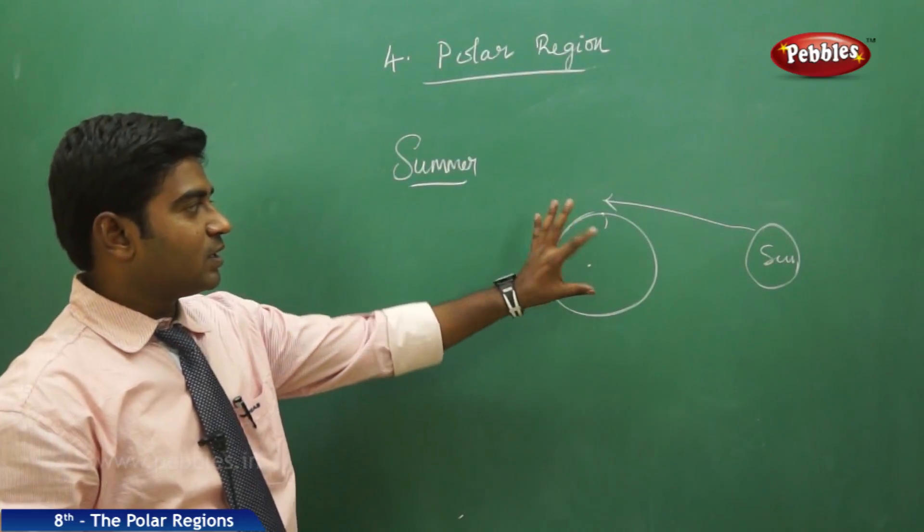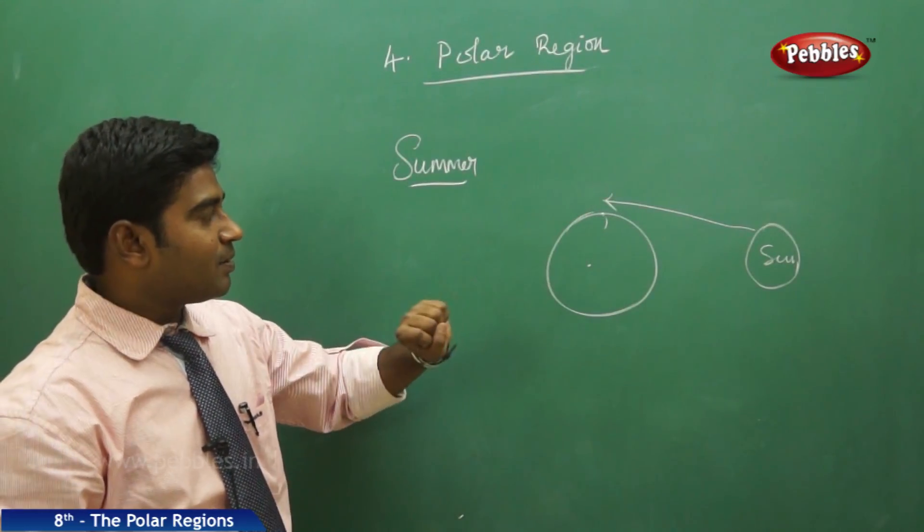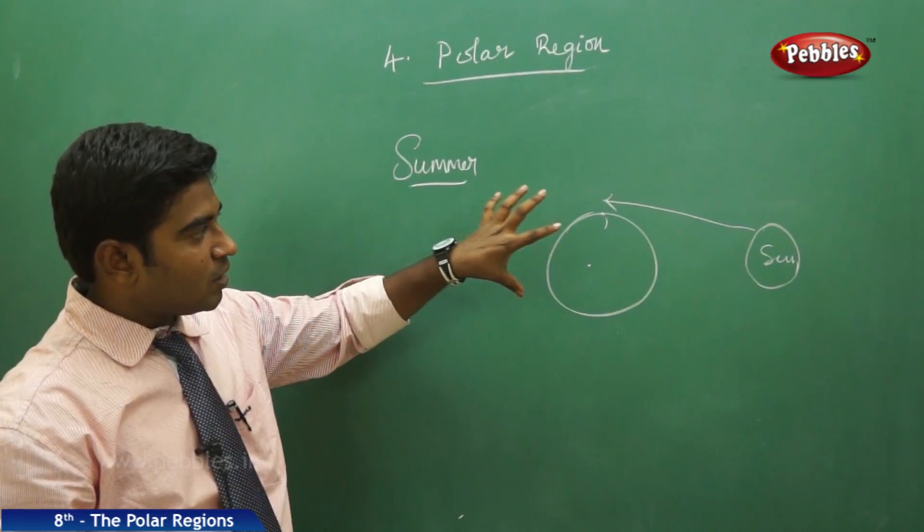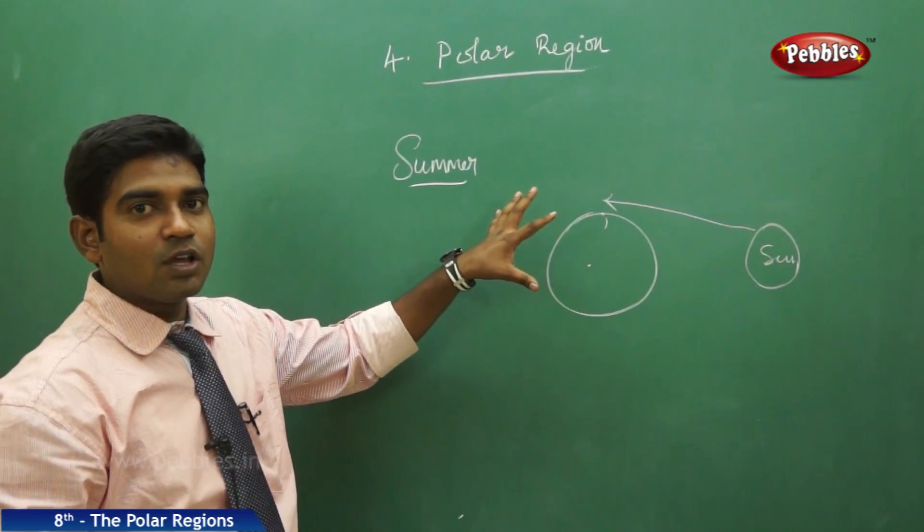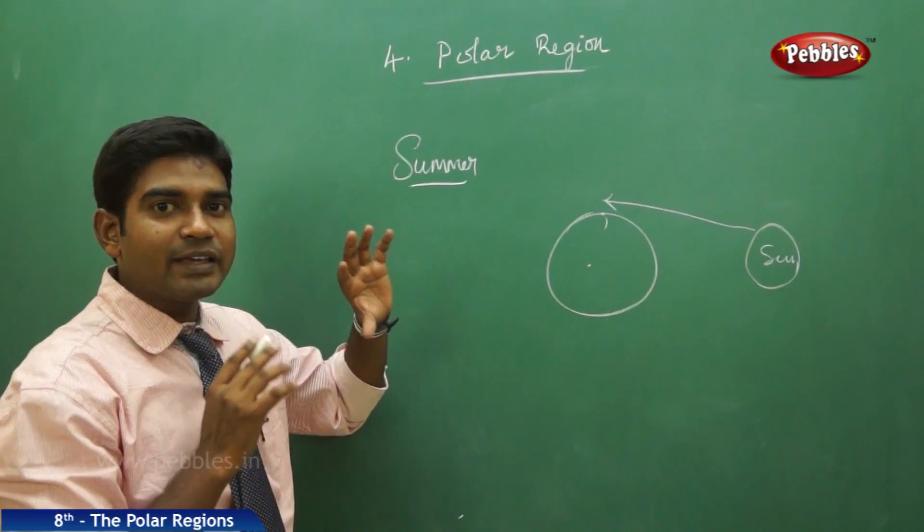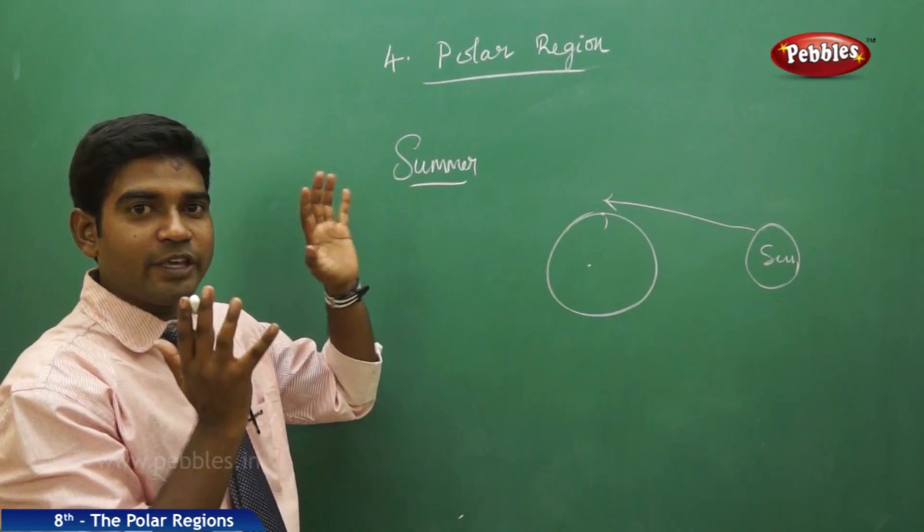When we are discussing about the earth's movement and all these things, we have to remember that the sun's rays are falling on an elevated path. When it is on an elevated path, you don't get exactly how it shines on the equatorial regions.